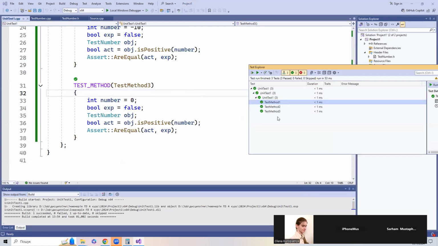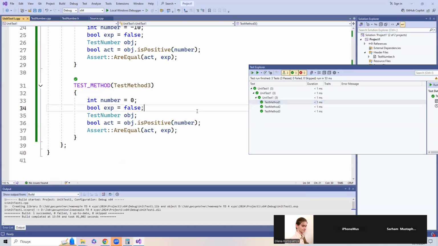Success. All tests have green ticket. That means that all 3 tests is passed. It is good. And that's all.